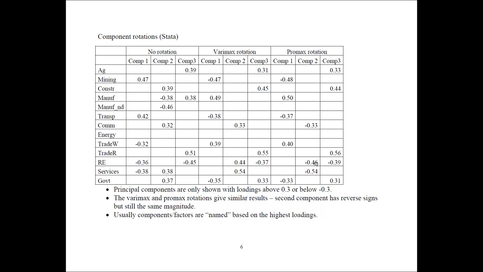Usually these components or factors would also be named based on the highest loading. If you look, component 2 loads very highly on these, so you could come up with a name that reflects all these 3. That's important if you have a survey and you want to name your components or factors.